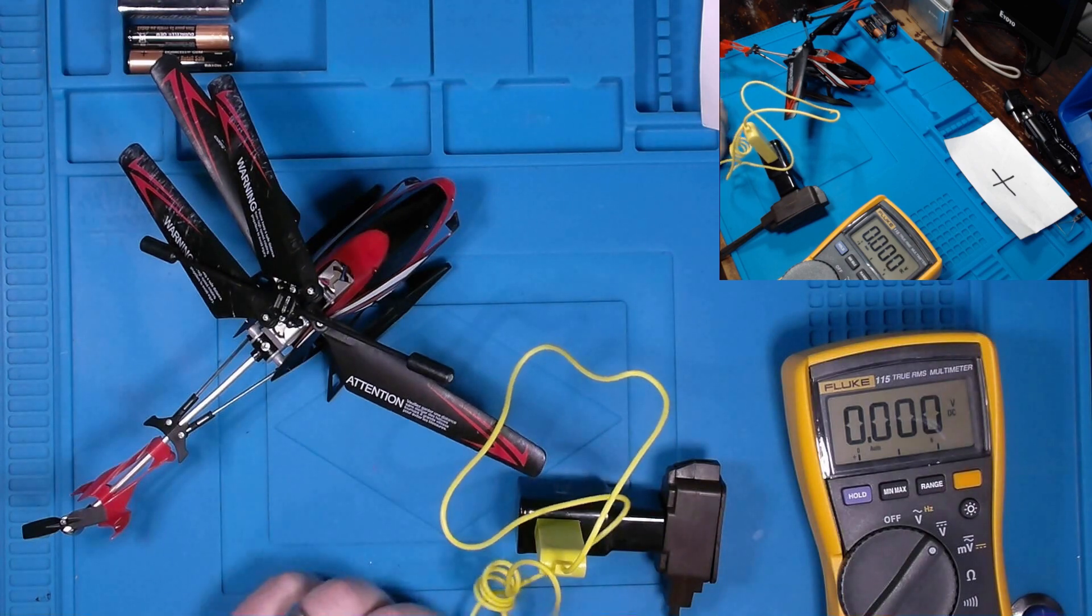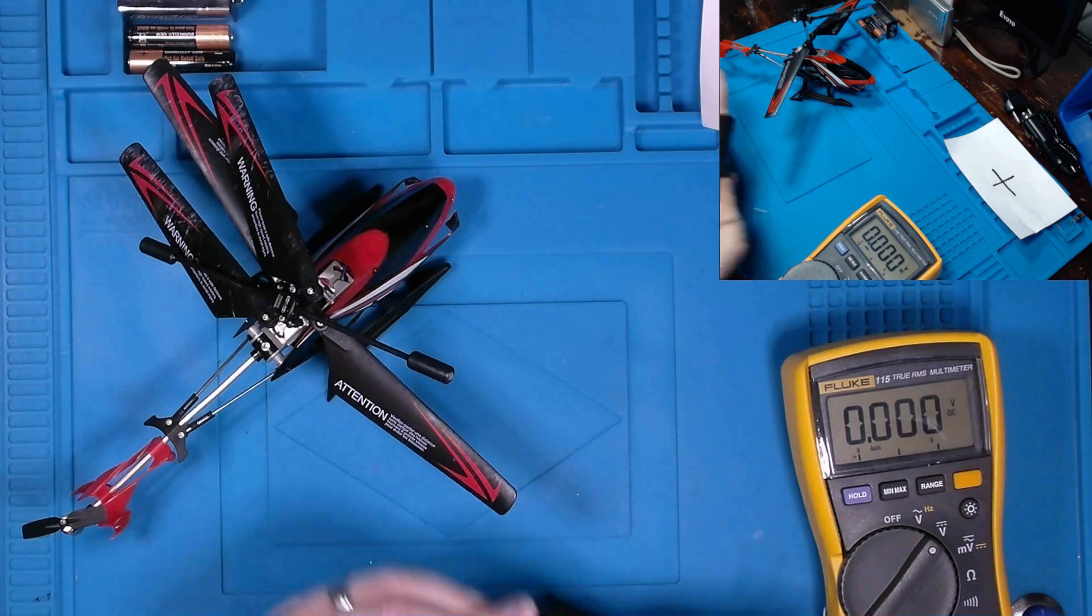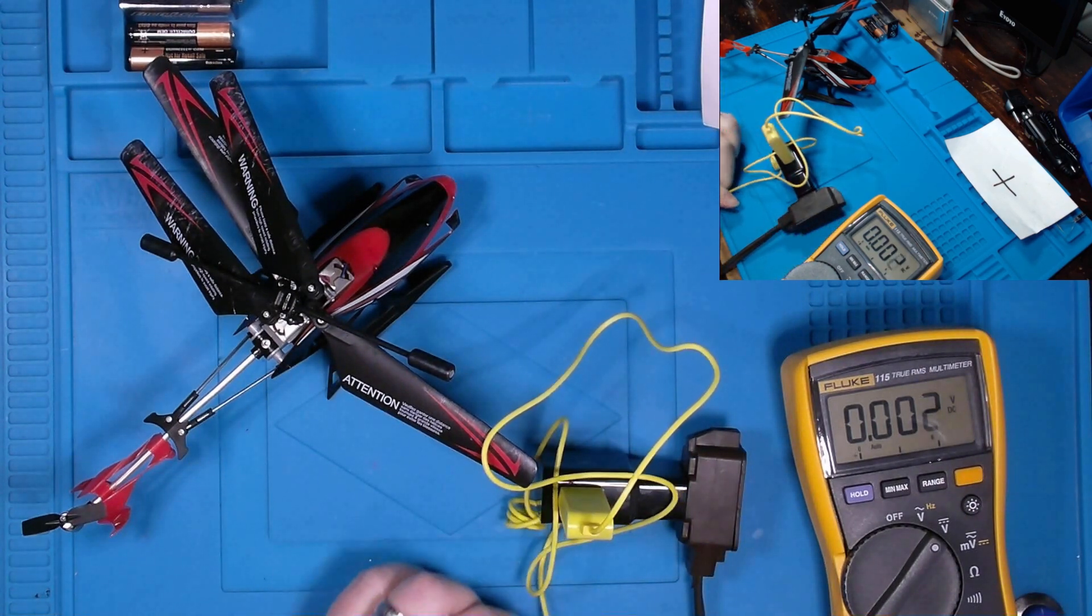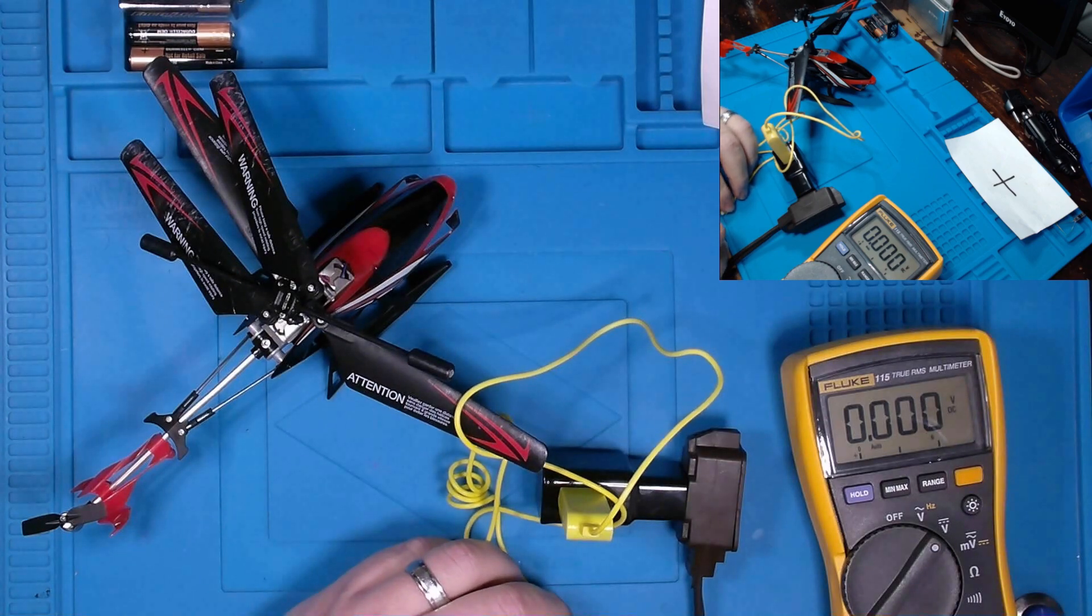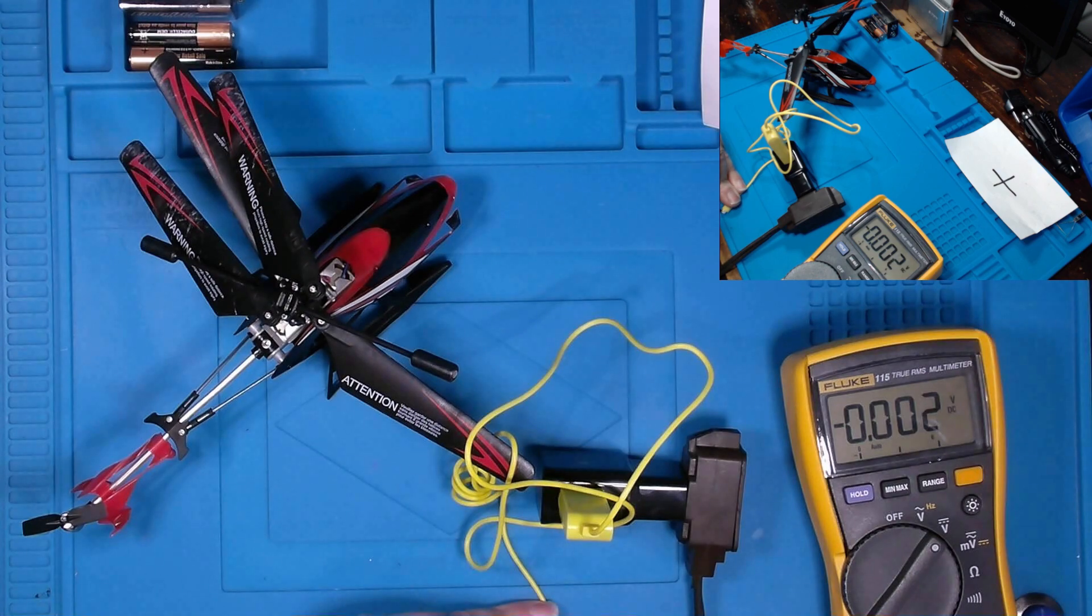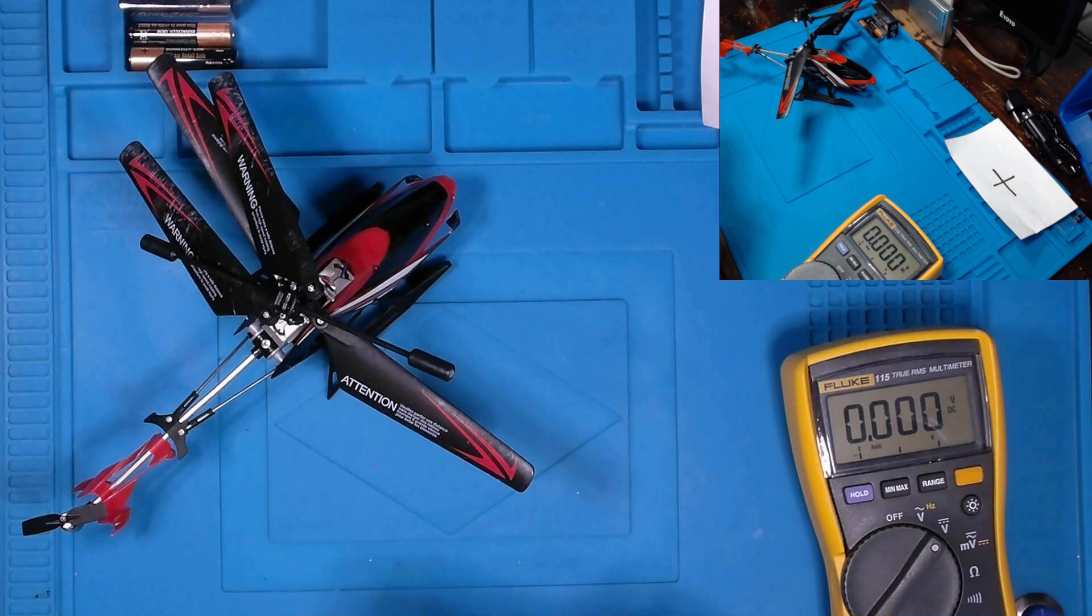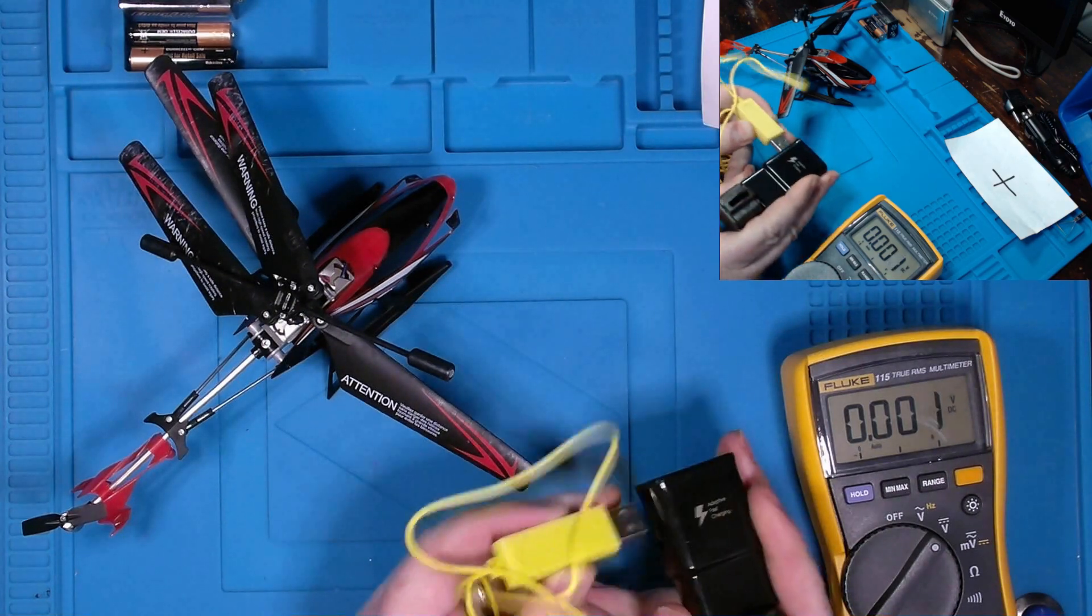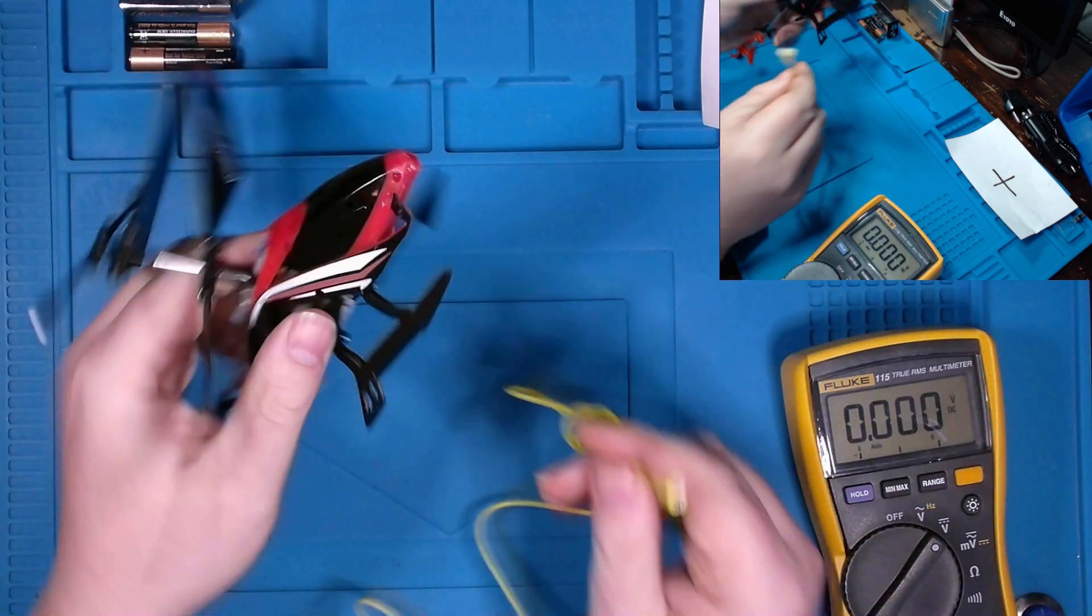But anyways, I will move on to this guy. First thing I'm gonna do is just go ahead and check the power supply. This is a cable that came with it, but I'm just using this little wall phone charger to see if it provides the supply power. We can pin it out and see what we're getting - no issue there, 4.7 volts, pretty steady, not wavering around. So we'll say that this charging cable was good. Now typically when you plug it in, you see how that light came on for a brief second? I'll do it again - you see the LED lit up and then went away when you plug it into the bottom here.